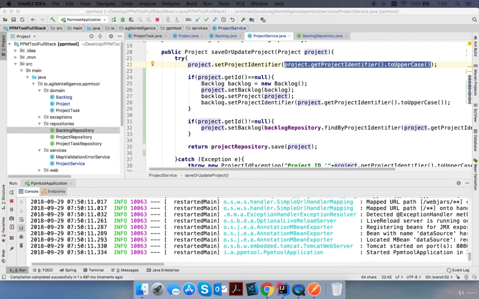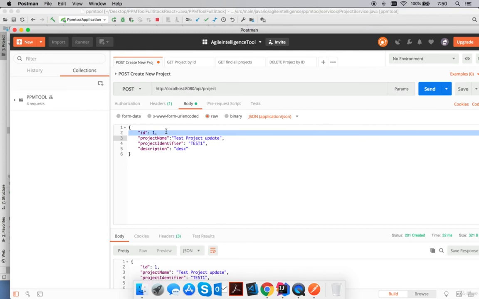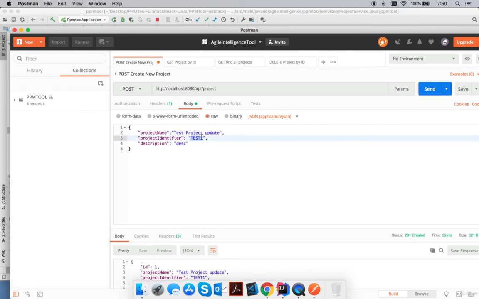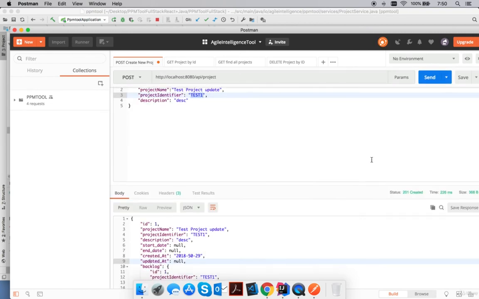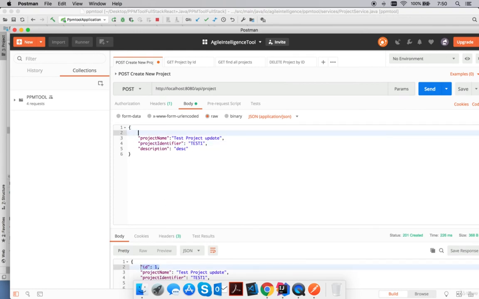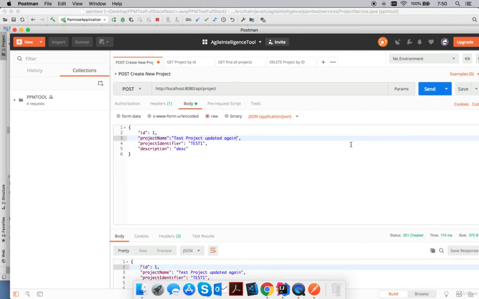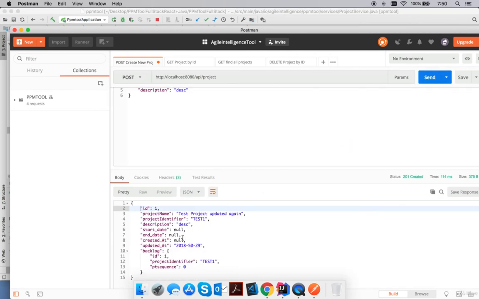Okay, so with that in place, we have already restarted our server, so we don't have any data, so we can create this one again, even though, remember, this one has to be unique. So we can create it here, and it has the backlog right there. And then if we pass it the ID to perform an update, and then why don't we just say update it again, then if everything's working, we should get the backlog here. We shouldn't get the backlog null. And perfect. Everything was updated again, and the backlog is not null.